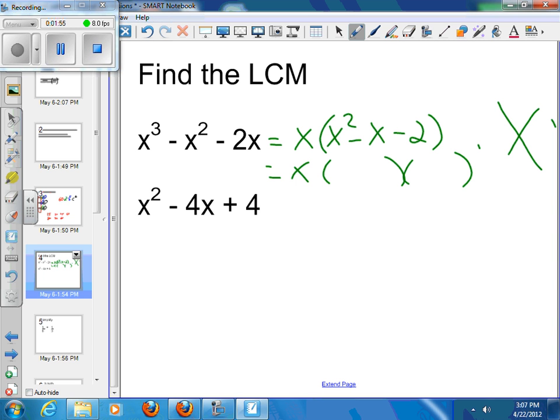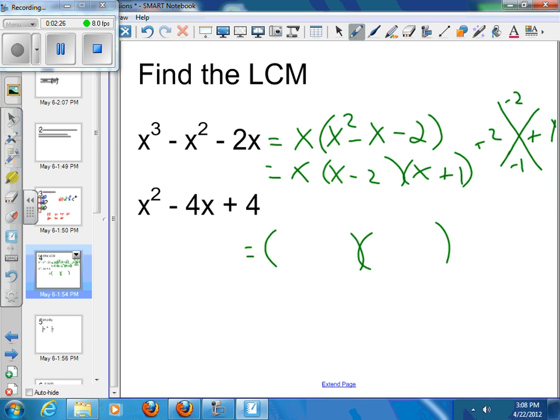And using this method, we're going to multiply to get a negative 2 and add to get a negative 1. So that's going to be a minus 2 plus 1. And minus 2 plus 1 together makes a negative 1, and minus 2 times 1 gives you negative 2. So it's going to be x minus 2, x plus 1. That one's factored. And then I want to factor my bottom one, and there's no common factor, so I would just go straight to my two binomials.